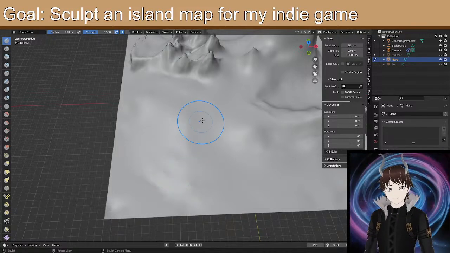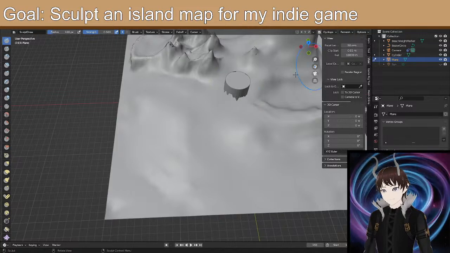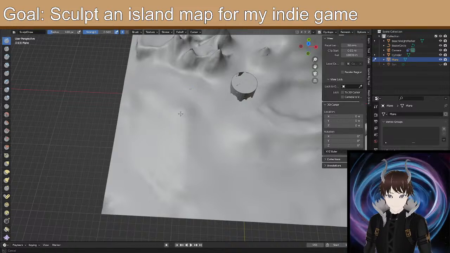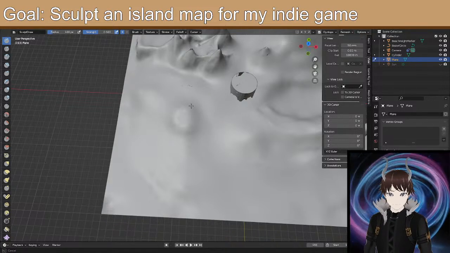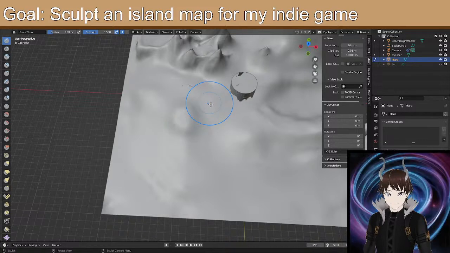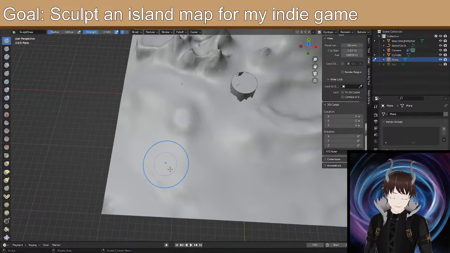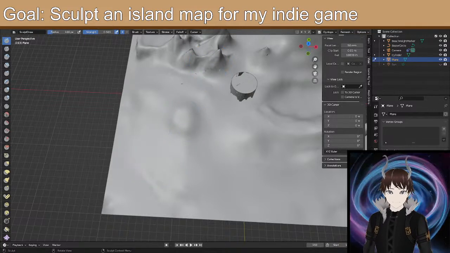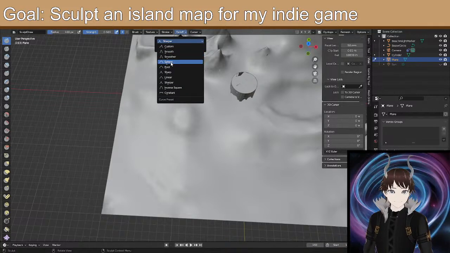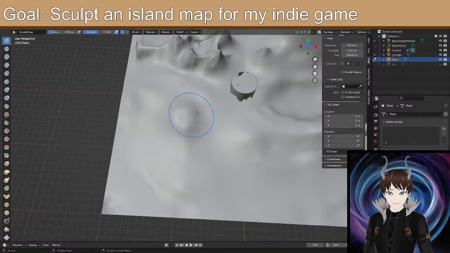Nope, this one is too far. And this one is... no, this one is actually perfect. There's going to be another one over here. Since we are working with hills, they are way smaller, and actually we should change the falloff a bit. To sphere. Yeah, to make them much smoother.